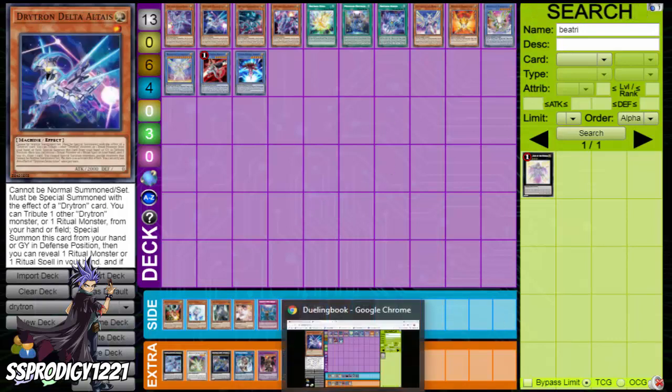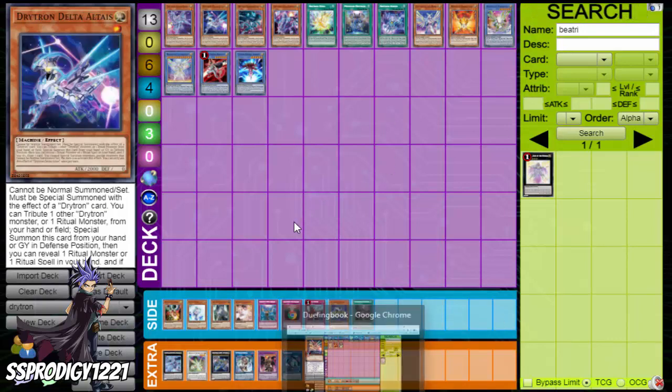Hey, what's up, guys? This is the Super Saiyan Prodigy here, and today I'll be talking about Drytrons. I'm going to be talking about how to beat them, where to hand trap them, some tips and tricks, and a deck analysis for you guys. So let's go ahead and get this started.